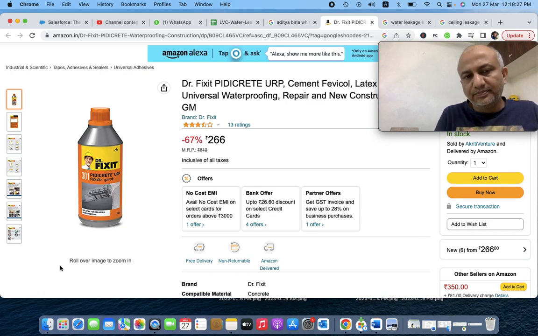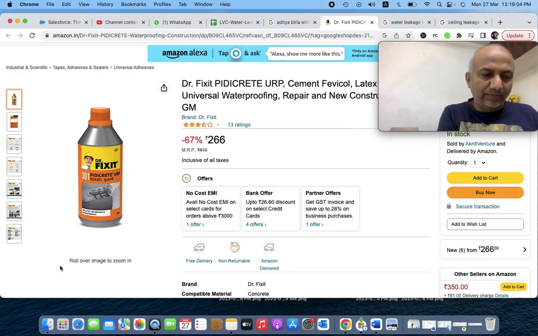So what you do is use a hand glove, like the ones we generally use for coloring our hair, a plastic glove which you get in a medical shop. Use that glove and apply this paste with your fingers at the various places wherever you see leakages. And keep a dry dirty cloth to wipe out the extra paste which gets spread here and there. Try to rub that off as soon as possible.